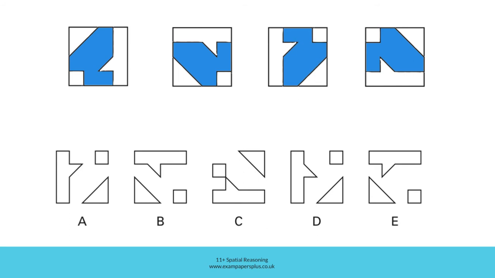In option B, for this longer shape to be towards the top, the triangular point or section would need to be here. As you can see, this is incorrect, and even though the triangle and square are correctly placed, because of this part of the shape being wrong, B cannot be the right answer. In option C, you can see the square positioned here, but in all of the versions we've created, the square is always in the corner of the formation, never halfway down one of the sides. Therefore, C cannot be the right answer.